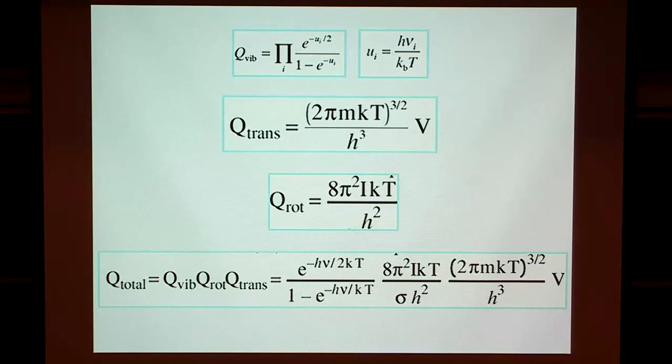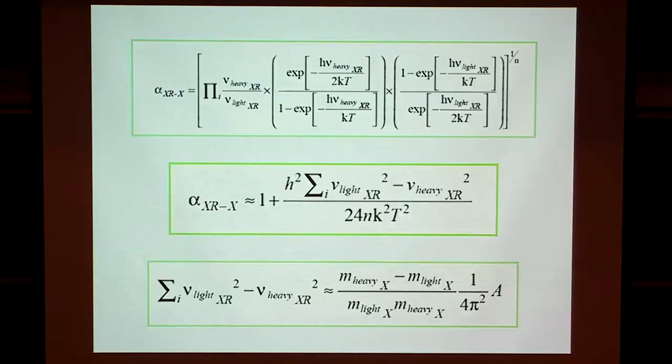And we're going to ignore those on the length scales and time scales that we're looking at for the atoms of vibration, for the vibrational frequency. So we're only going to focus on the vibrational frequency, and that's what they do here. So I don't want to get too into these equations, but basically this is what Urey did in 1947. These are two classical papers in stable isotope geochemistry, Urey 1947 and Bigeleisen and Mayer 1947.